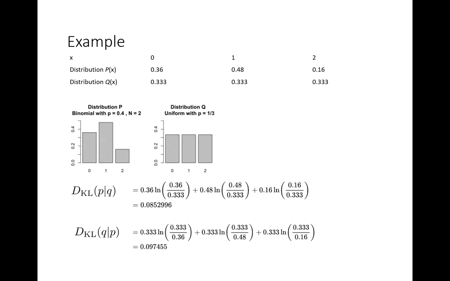All right. So we can now calculate the divergence. P to Q and Q to P can be calculated as I showed you in the calculations. And if you want a symmetric result, then all you need to do is add them up and divide by 2. All right. So that's how this divergence is measured.